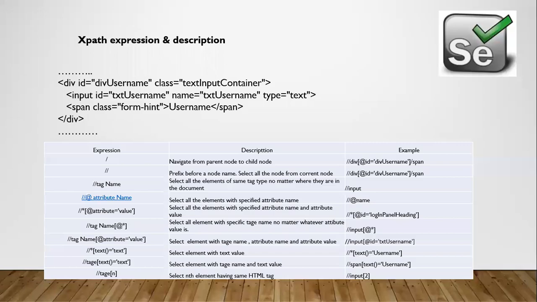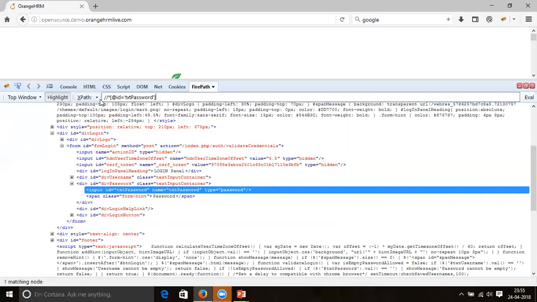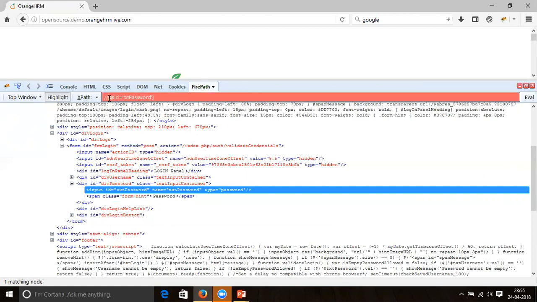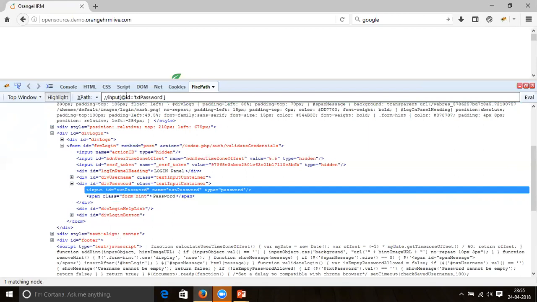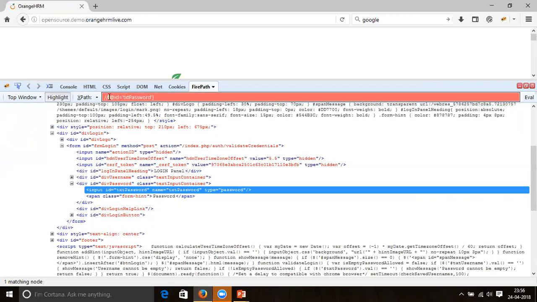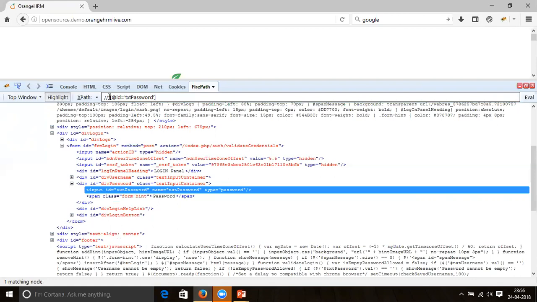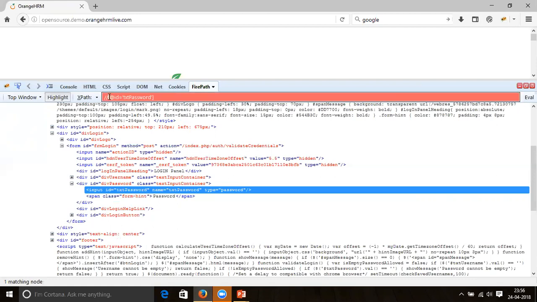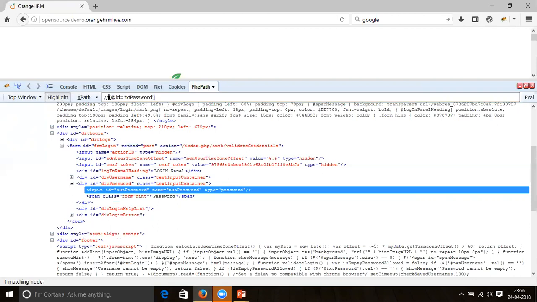Next, in best practice we generally do not use this xpath. What you will do is take the combination of the tag name and its attribute name. So if its tag name is input, we will use this xpath in our general practice. We will not use this generic xpath. We only use this xpath in our best practice.